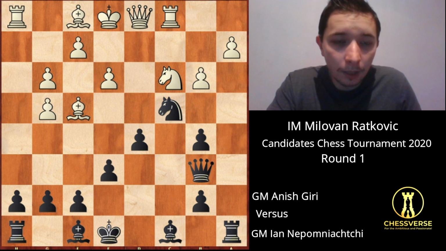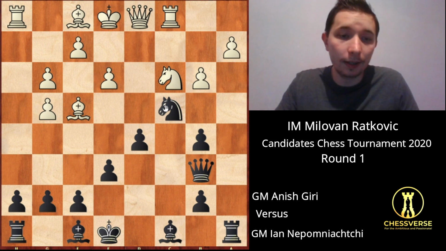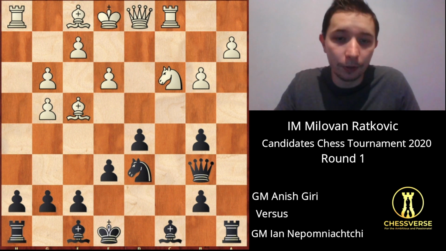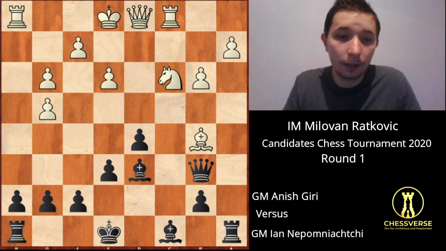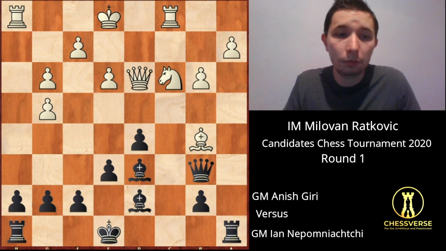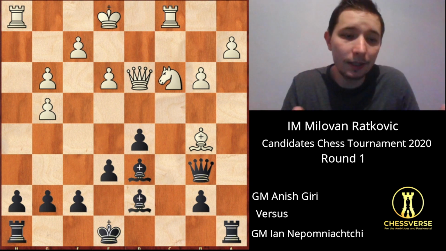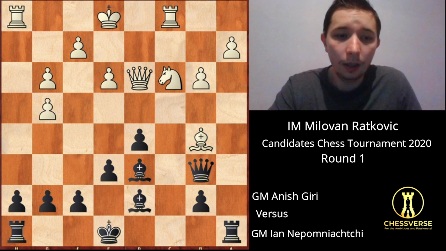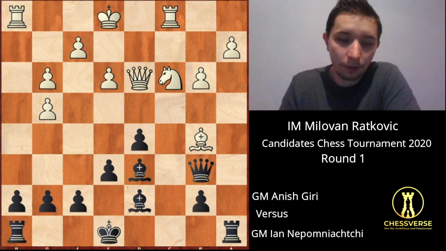Then black found a very nice move. I mean, after b3, black could play something like knight d6, but that is an inaccuracy. Why? Because white is just going to take the knight, bishop takes, and then bishop takes b5. Bishop d7, and then maybe queen d3. The position is totally equal. Again, it is unclear, but basically this position is equal. There is the same number of pawns on both sides, material is equal, and the position is equal.